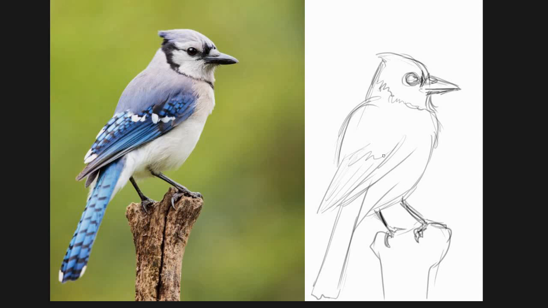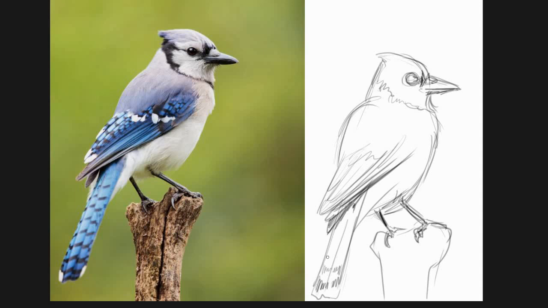For example, knowing how birds are shaped, I know that the tail is a little bit in the foreground and the legs are in the middle ground.